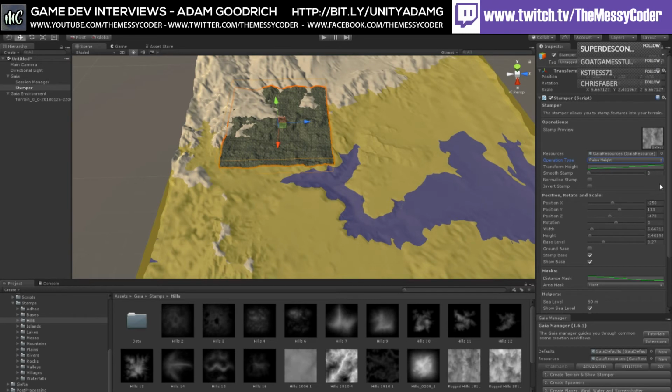Stencil height's a really powerful feature too. Let's say you wanted to do a river or maybe a raised road or something. You create a mask for it, or you can use a stamp as a mask, and it will work just like a stencil. It'll either raise or lower the height of your terrain where that mask appears by that amount of height. And it's really powerful because you can use it to create raised areas for roads or for bases or whatever. But we're going to use another technique right now.